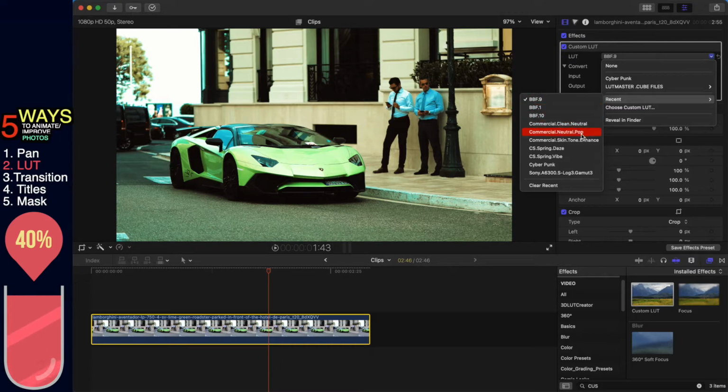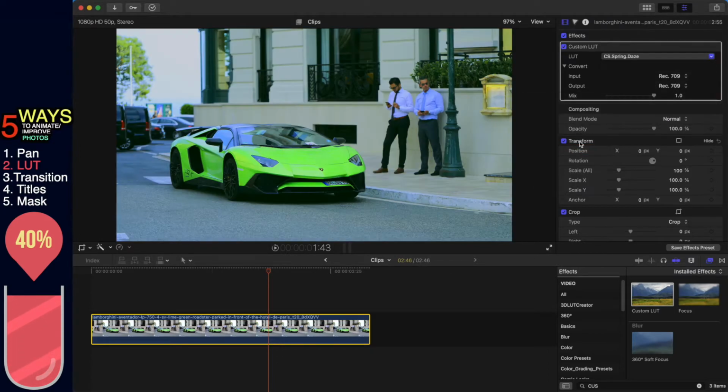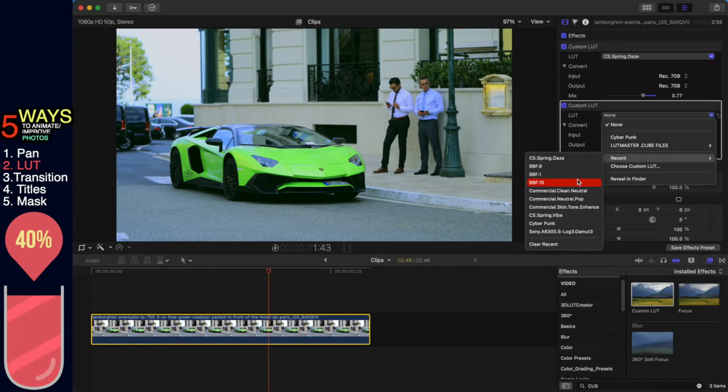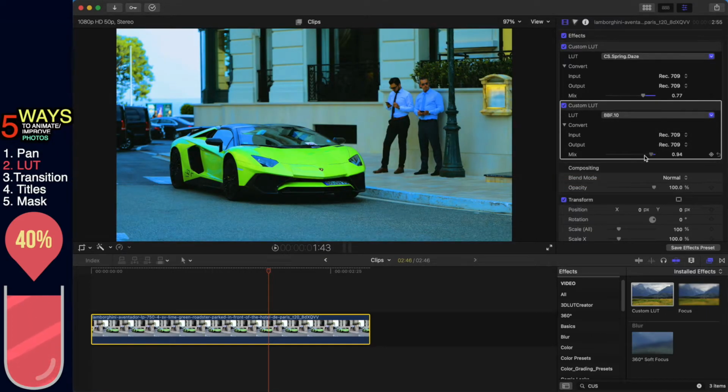And yeah, there are a lot of different vibes and looks you can create. And you can turn down the mix to lessen, and you can even add a few more LUTs on this to create sort of a layering effect. And sometimes this really helps for your photo or your presentation. And for those of you who are not very familiar with Photoshop, Lightroom and stuff like that, you can always use your Final Cut Pro to edit your photo to make it much, much nicer.